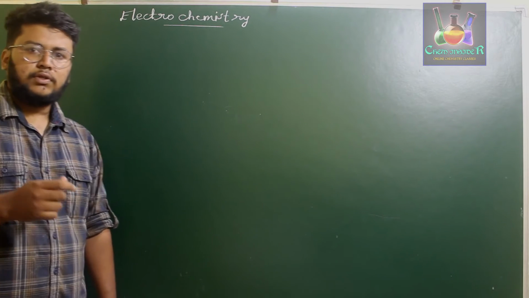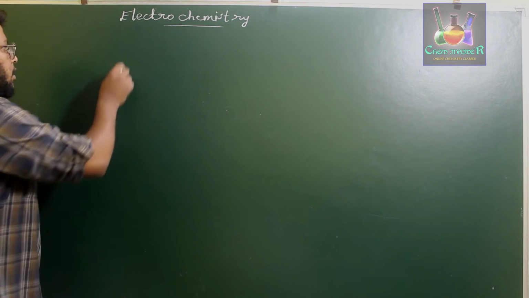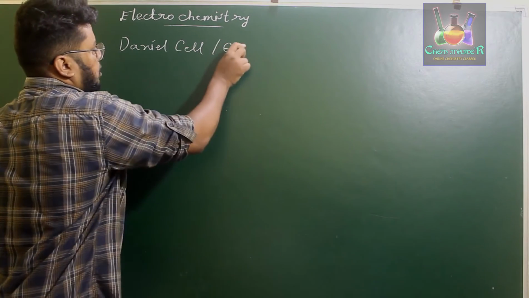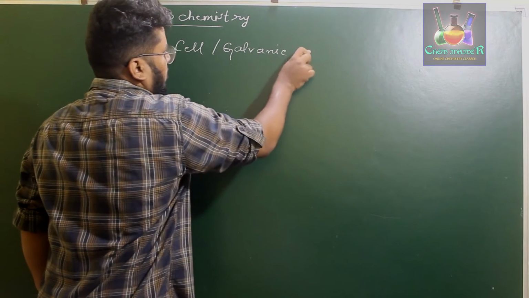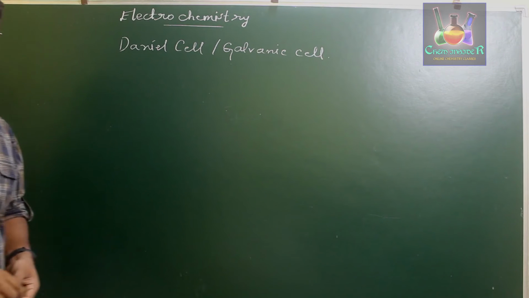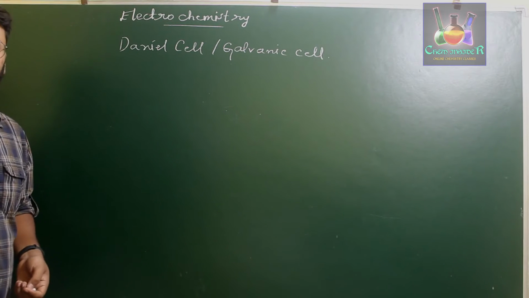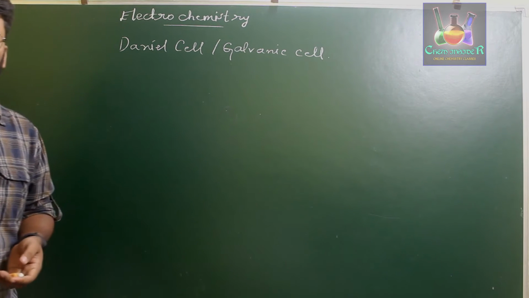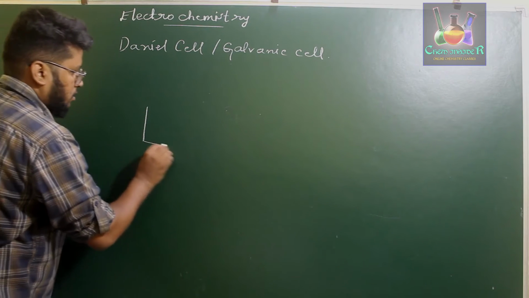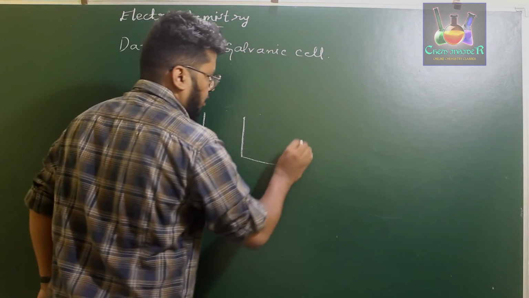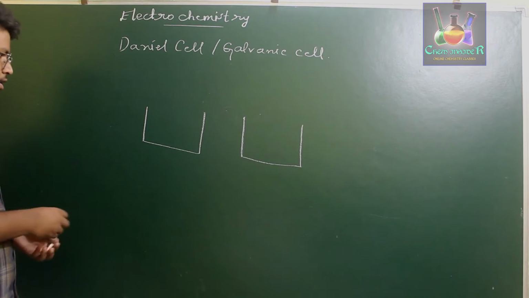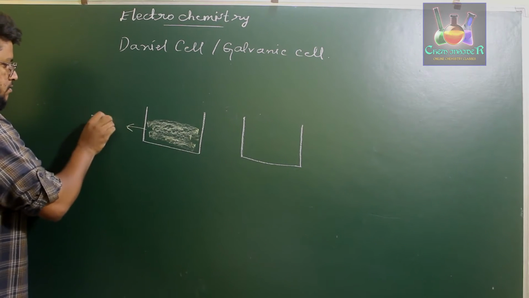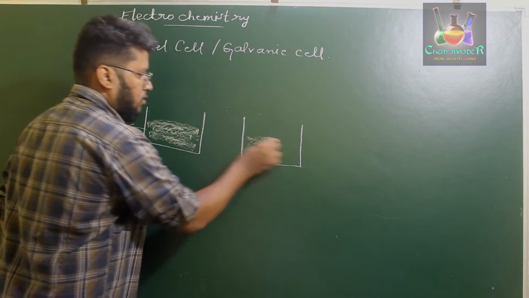So in the previous classes of the redox reaction chapter, we discussed a cell called the Daniell cell, which is also called the galvanic cell, right? In that Daniell cell or galvanic cell, we used two metals, a zinc and a copper metal. What we did was, we took two containers, each carrying a respective metal electrolyte solution. Let us say this yellow is for zinc sulphate solution and the orange is for copper sulphate solution.